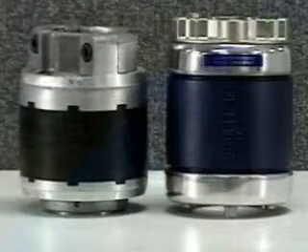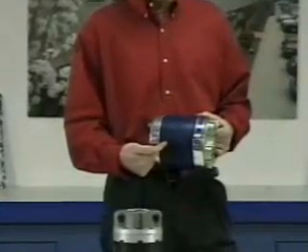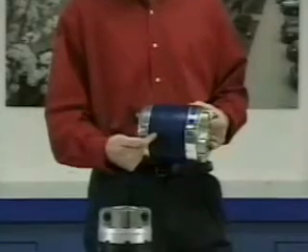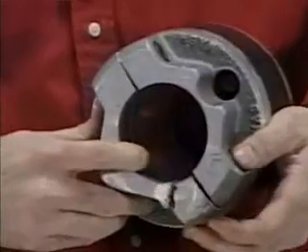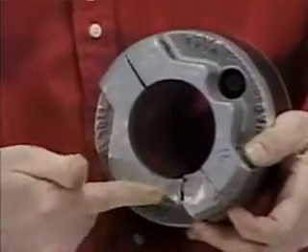The UC3000 is 30 to 50% lighter than its competitors but drastically reduces the problems associated with those designs. The Ultra Chuck uses a proprietary urethane bladder material which resists stretching, cutting and abrasion. It won't get stuck in cores like other air chucks do, and its rugged clamping flange does not suffer from the recurring fatigue problems seen in other models.